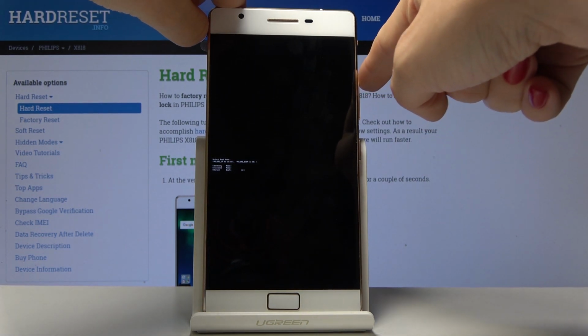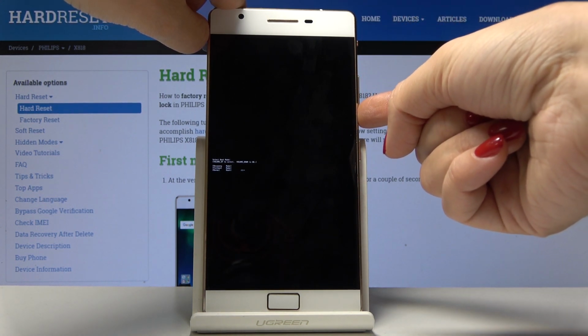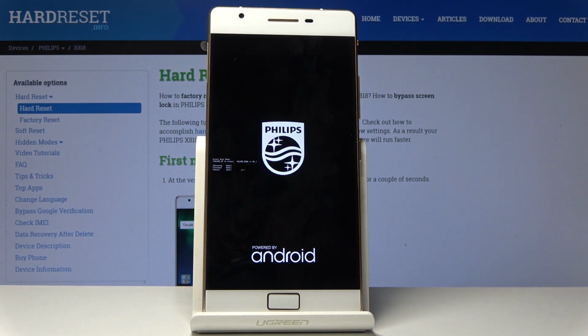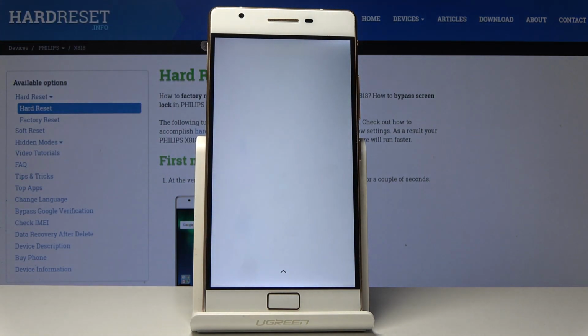So here you can access recovery mode, fastboot mode, and also the normal one, and this is what I will choose now. So simply tap on power key, on volume down key to go back to the normal mode. Just wait a couple of seconds until you're back, and then you will be able to use your device in a normal way. And that's it. As you can see, now you can use your device as usual.